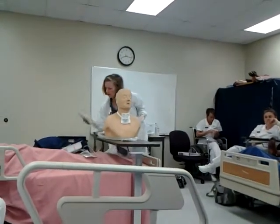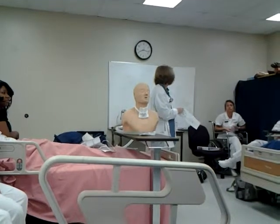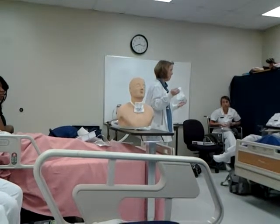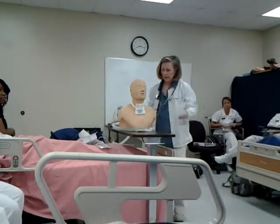The nurse is gonna look at me like I'm crazy when I ask somebody to come in to help me with trach care. I know in the book it says you should have a second person holding the collar in place, the neck piece in place while you're cleaning it so it doesn't move. You should have a second person holding, to stabilize that.